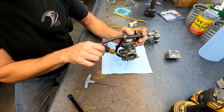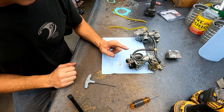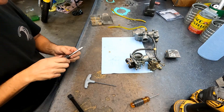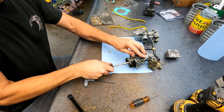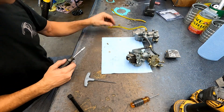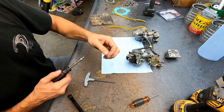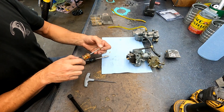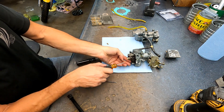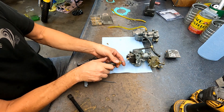Yep, one turn out. Put 30s in it — 350s and 30s. See how she likes it after the porting. Pull this main jet out. It's a 330 — put this 350 main jet in. With a 30 pilot we'll get a little better tune with the air screw with the slightly bigger pilot jet.